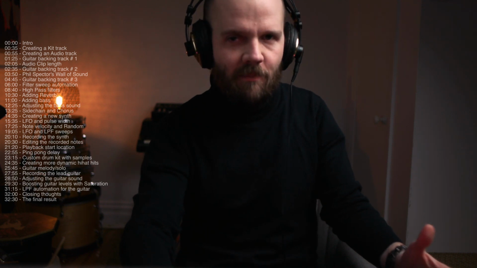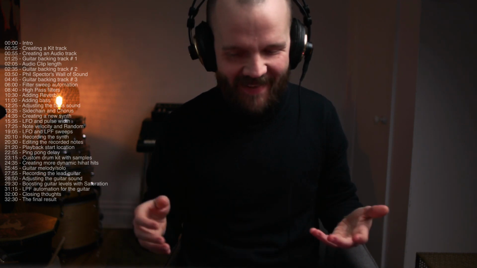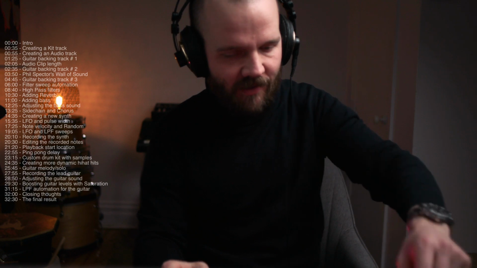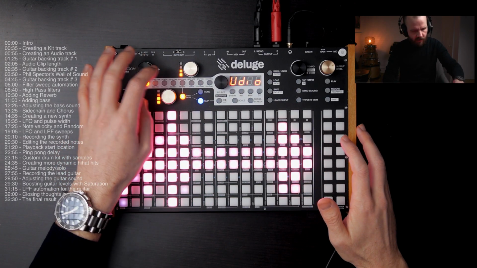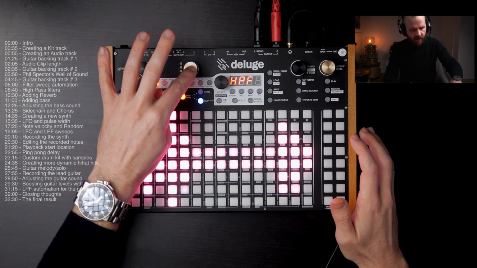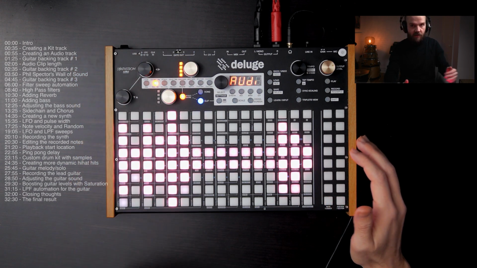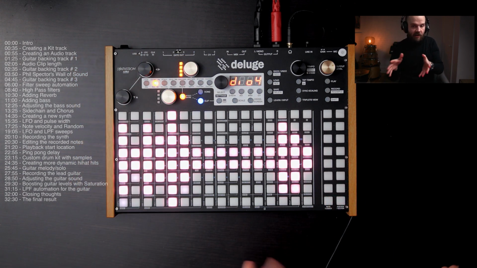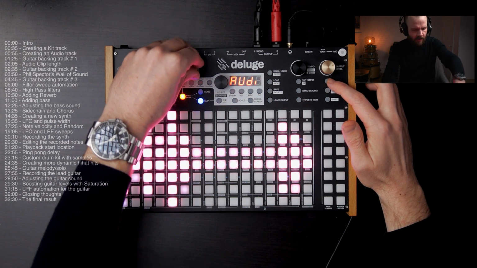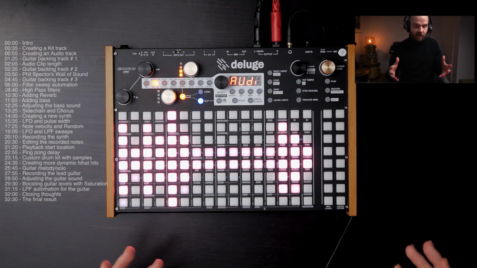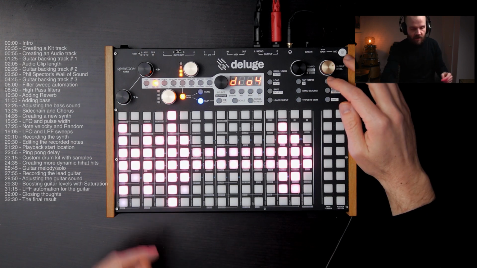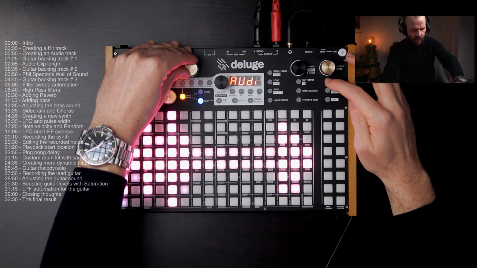Obviously, in part because the instrument is so small, but there are a couple of things that we can do to change that. Still in the clip view or in the song view, it doesn't really matter. I can just make sure that we change the cutoff and the low pass filter. So we want to filter out some of the higher frequencies, which will make it sound bassier, but that's good because that means we leave a bit more space for the guitars. So let's just dial that in so it sounds good.